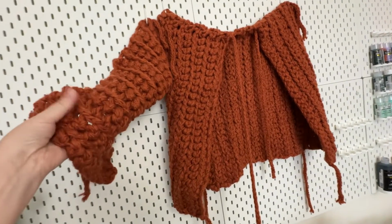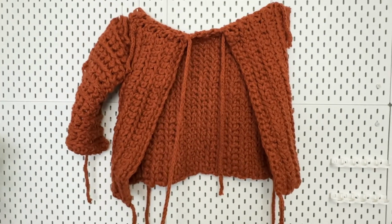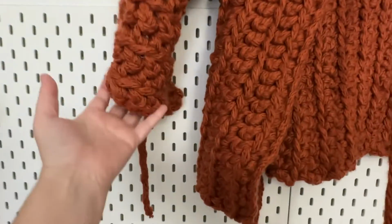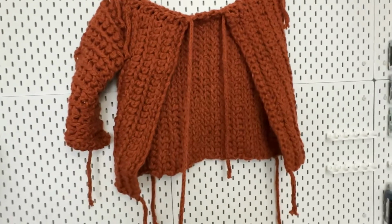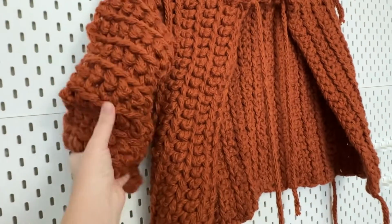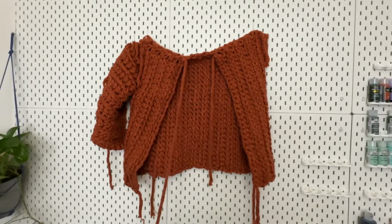I don't know what else to say about it. It's so heavy, and if I don't want to wear it, then why am I continuing to make it? In total, I bought about 9 of these yarns, and I think at this point, I just want to use it as a blanket.